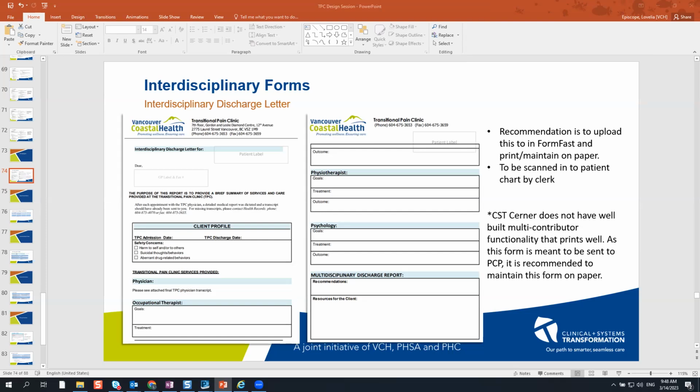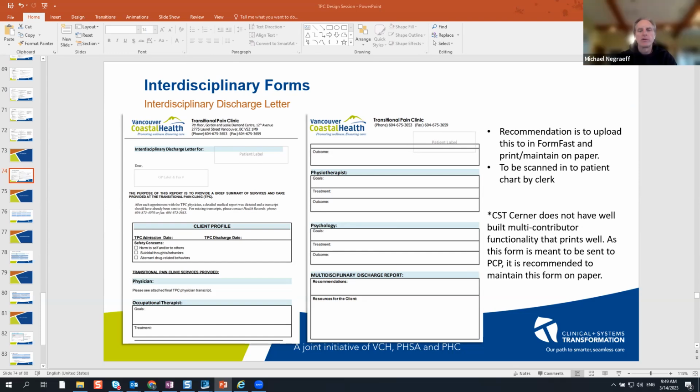So I just wanted to get your feeling of whether you think it's worth exploring the power form, or do you have your heart set on how it's laid out and doing the current state? It's hard to say. I don't know what the team thinks, but for efficiency, if it was all in Cerner and we're all able to do that, I'm not too worried about the format. I think the physician could probably still read it, but I don't know what the team thinks.